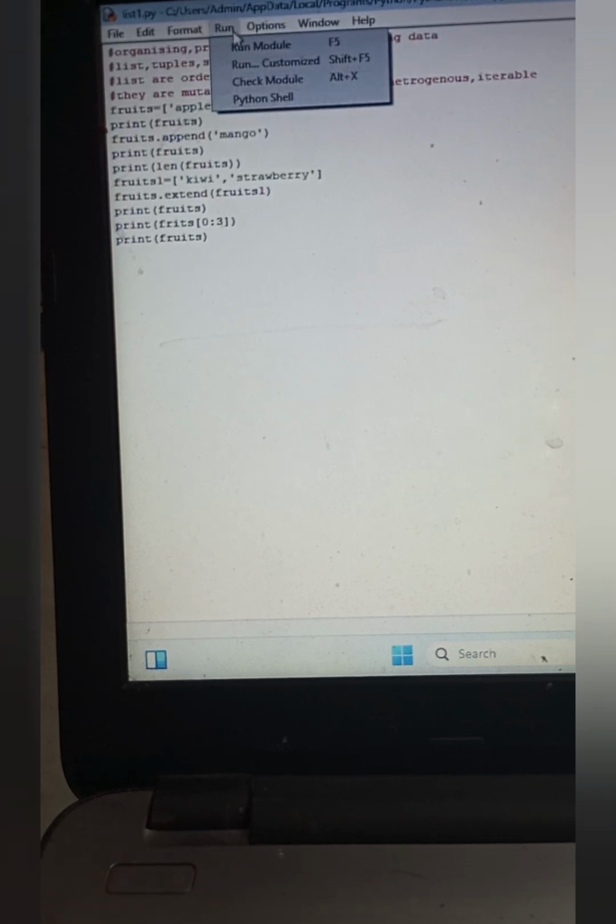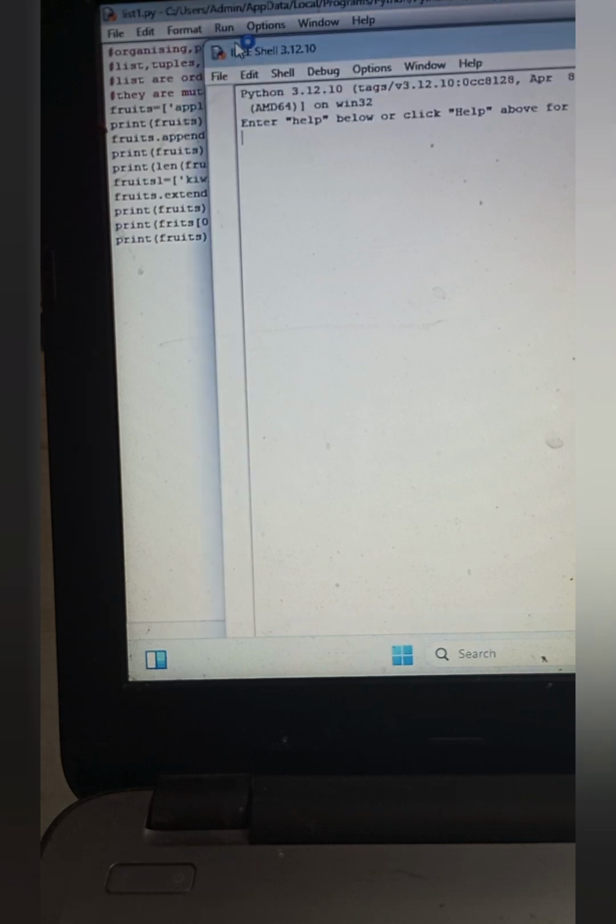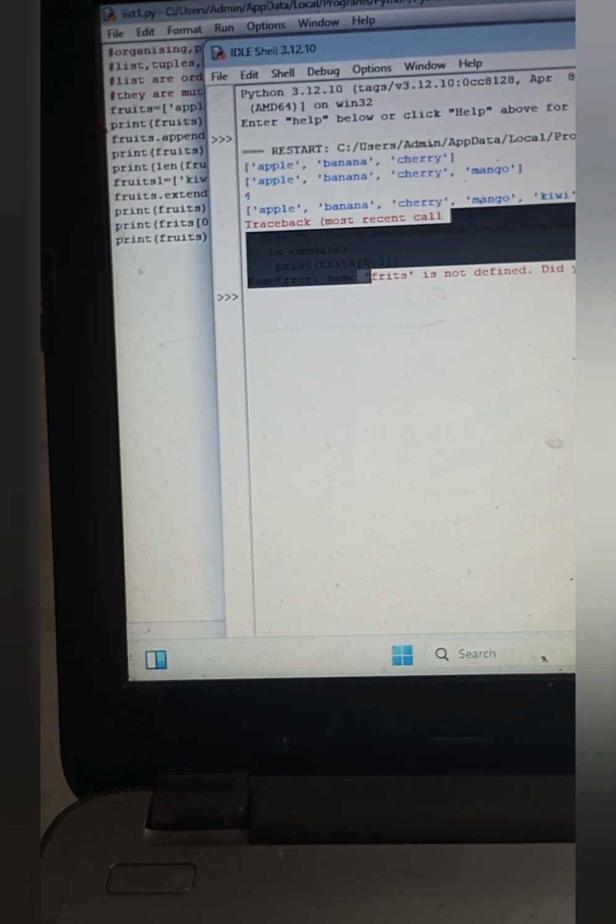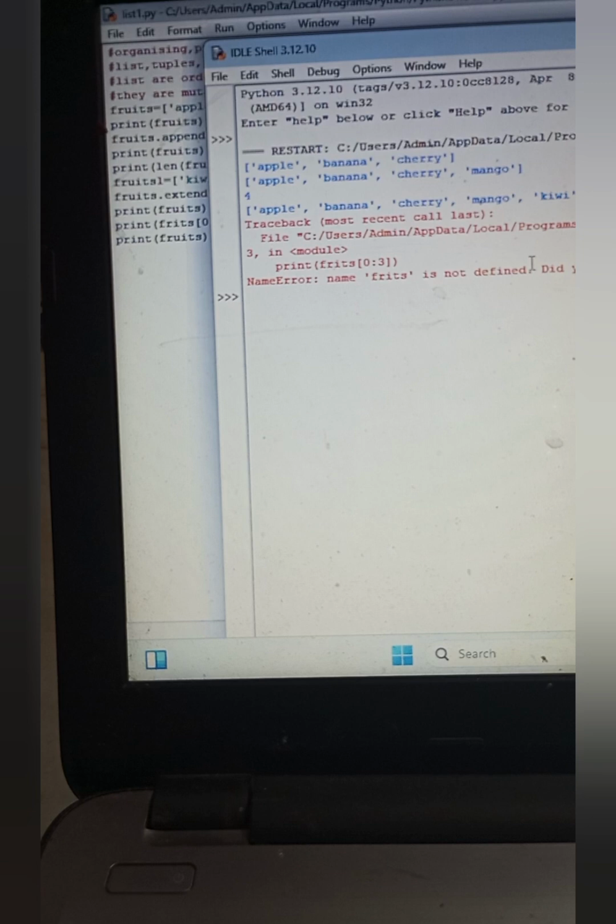Okay, I am asking for the slicing, Ctrl S. Just see, then you have to take the same print fruits. Again just ask print fruits. Print fruits is not defined. Did you mean fruits? Okay, now I have made a spelling mistake here, sorry.